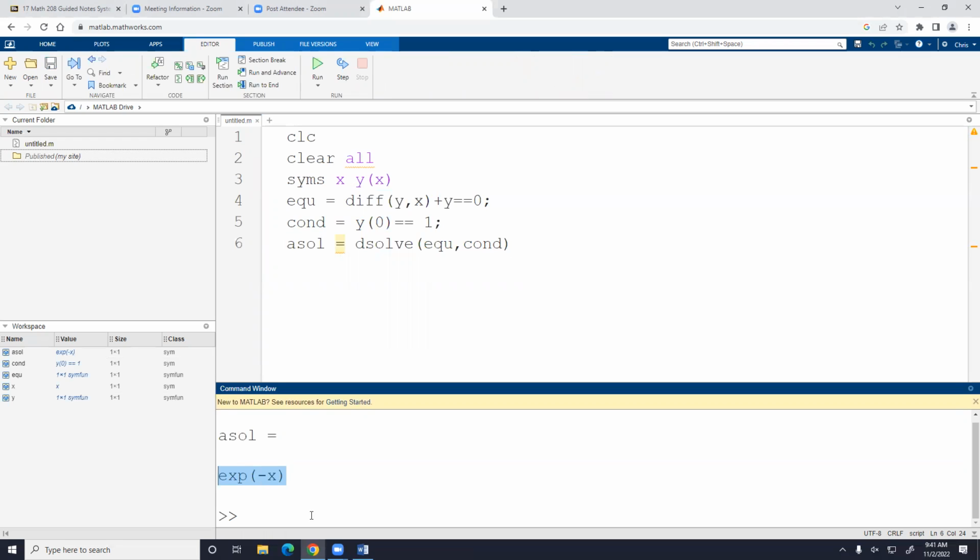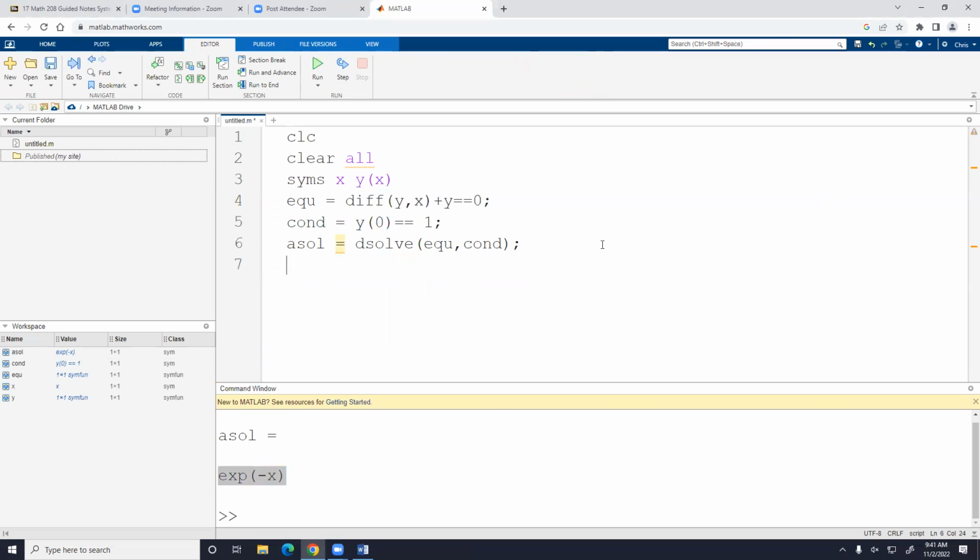But let me show you guys how to get the series solution for this. This is the code that's going to be new. I'm going to say S sol 4, since I'm going to get a 4th degree polynomial to represent that. So I'm going to say dsolve again, and I'm still going to have EQU and cond.